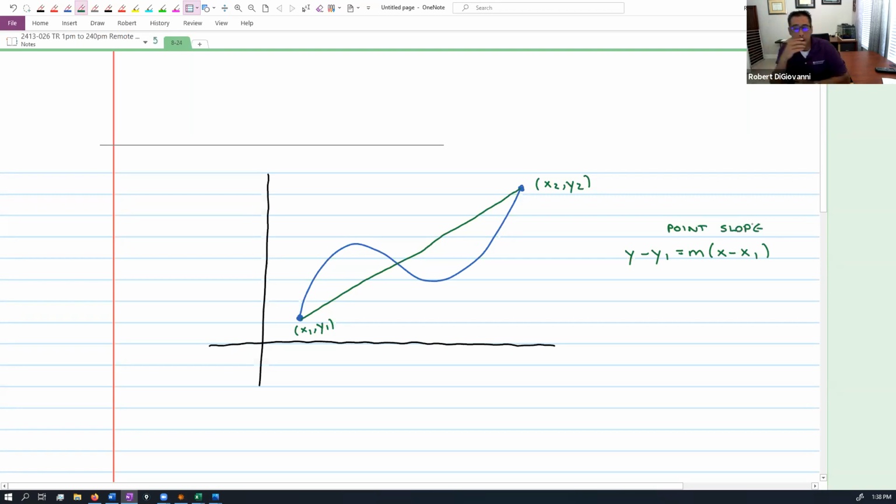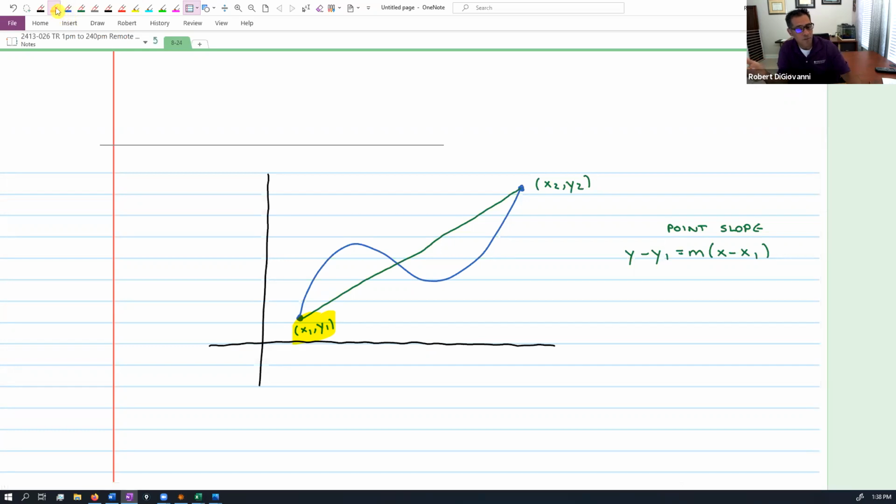That look familiar? If somebody gives you a point on a line, and they give you the slope of the line, then you can come up with the equation of the line. So do we have a point? Do we have an actual point on this line? Sure, there it is. I gave you a point. There's one point. Do we know the slope of that line? Well, not explicitly, but could we find it?